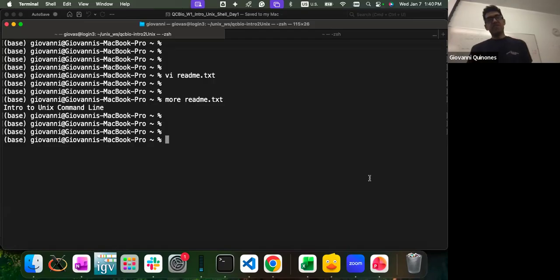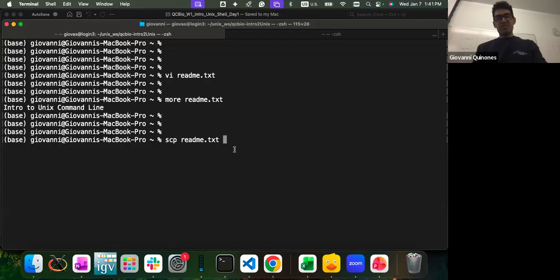Okay, so now we have this file that we want to transfer from our computer to the Hoffman cluster. The command that we're going to use is called scp. And it's similar to the copy or move function that we looked at yesterday. So we just need to type scp, source and destination. So scp readme.